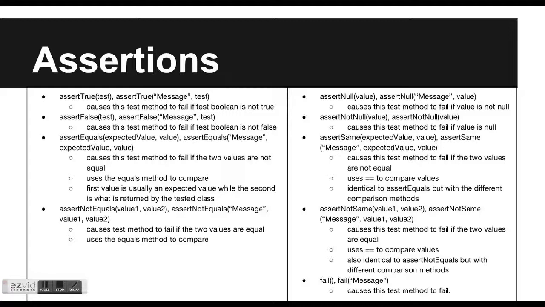I'm going to go over these assertions. These are the main ones that you'll be using with JUnit. And so here they are. Starting off, we'll do assert true and assert false. Both of these have one condition plus the message is an option, and they do exactly what they sound like.